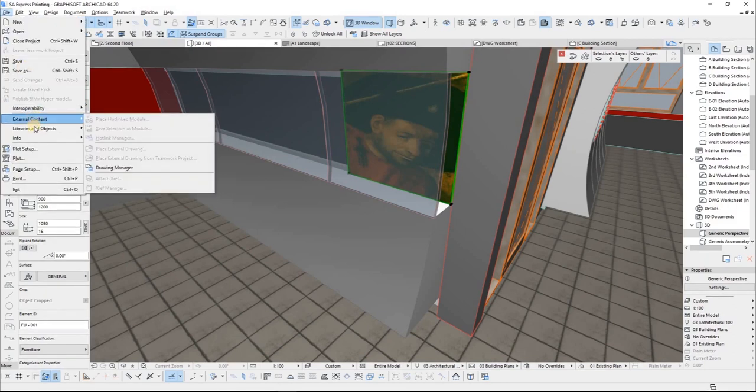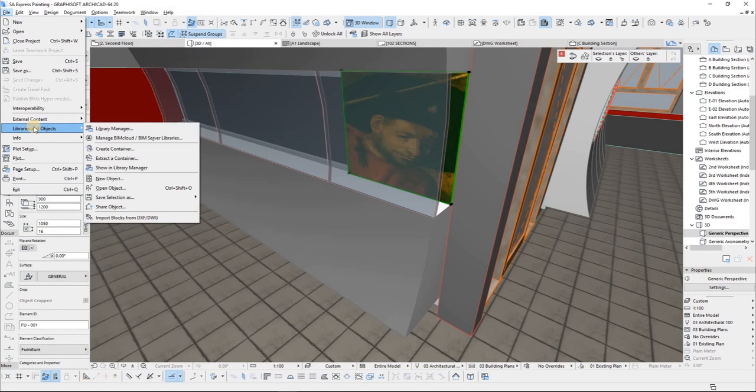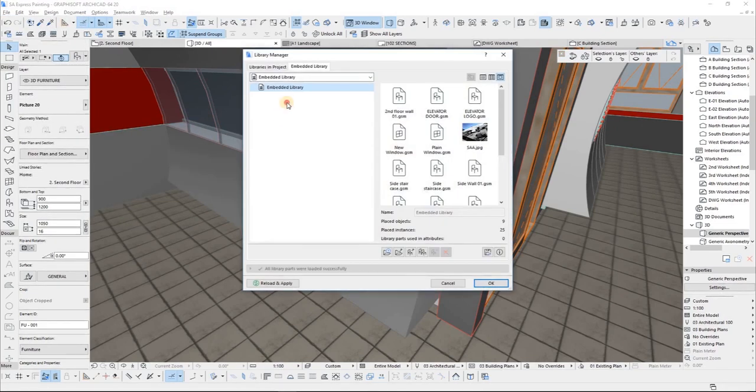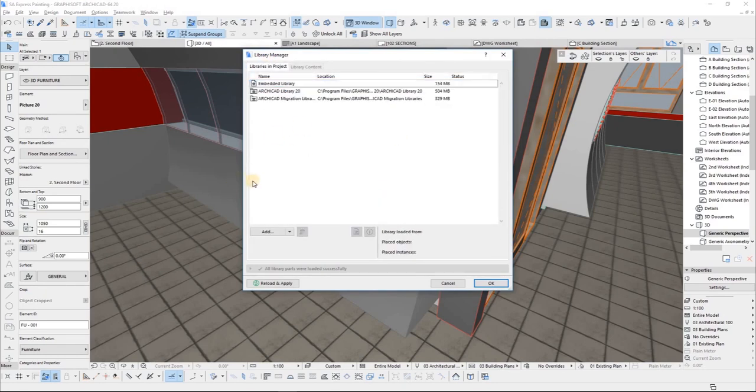as in previous versions of ArchiCAD, this is ArchiCAD 20 right now, you click file, you go to libraries and objects, and then you say library manager, right? If you just go here under libraries in project, there are different libraries. There are some libraries which I've migrated from ArchiCAD 19, because I created this project in ArchiCAD 19, and then I had to import some of the stuff from ArchiCAD 19 into ArchiCAD 20. So we have ArchiCAD 20, and then we have 1, 2, 3.